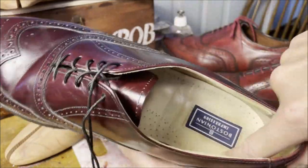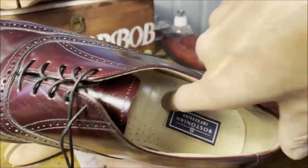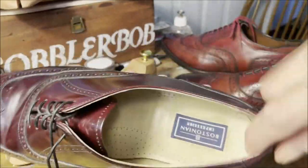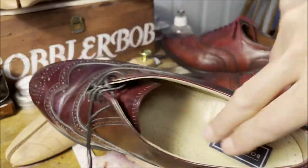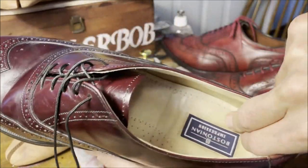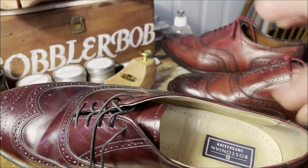And you're always generally going to see, if it's a 270-degree Goodyear welted shoe, they nail from the inside of the shoe to hold the heel on. They're always going to have this half liner, okay? It's got some padding in it. I don't necessarily like the padding.